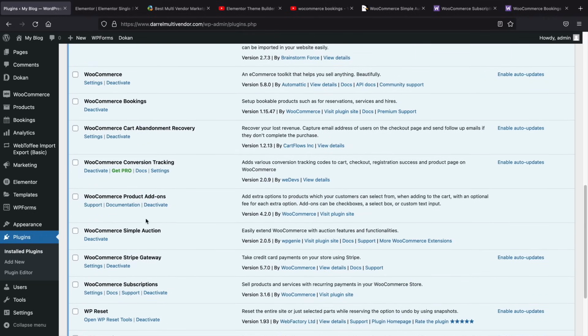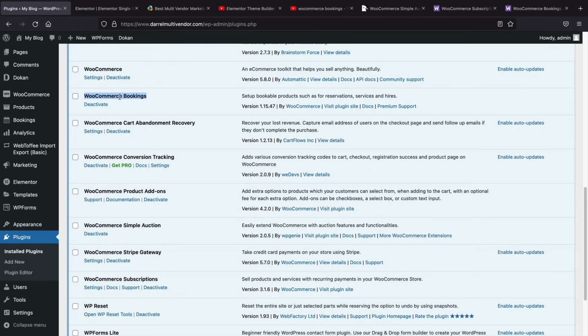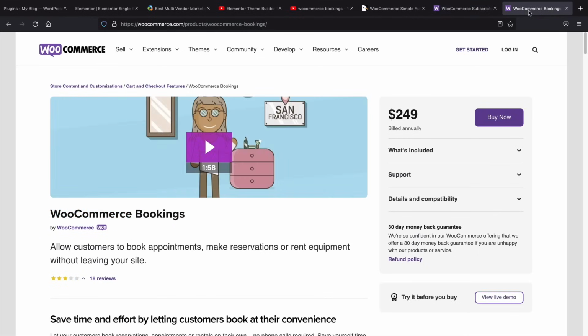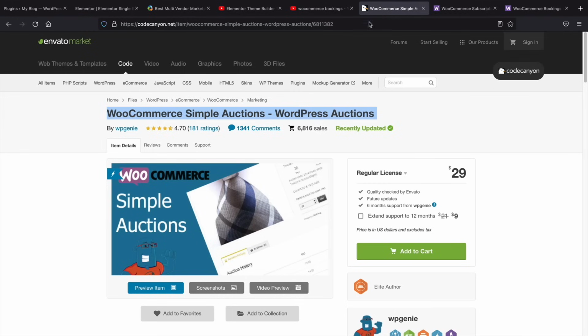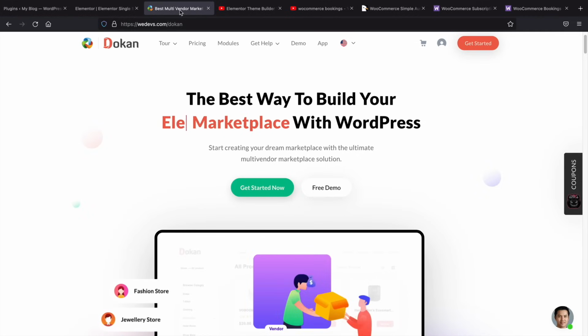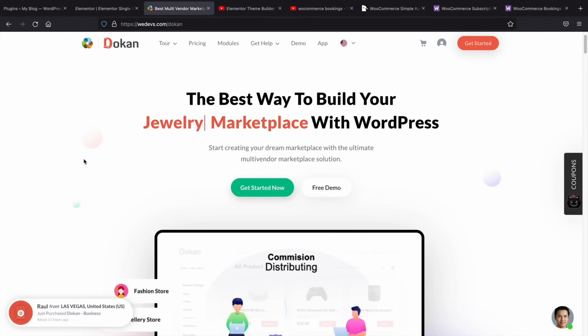So here is the WooCommerce bookings, and then we also have the WooCommerce product add-ons and also the simple auction as well. So you will need to purchase those plugins first, and then you can add in Dokan Pro, and then they will integrate together. So that means your vendors can then offer bookings, subscriptions, and auctions on your website. I just want to make that very clear for everyone, just so you guys know what you're buying.